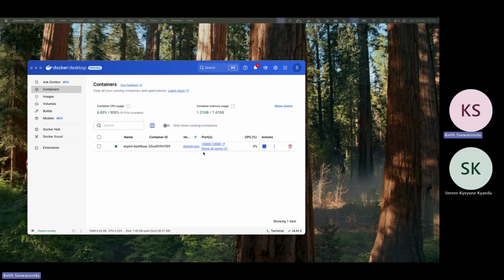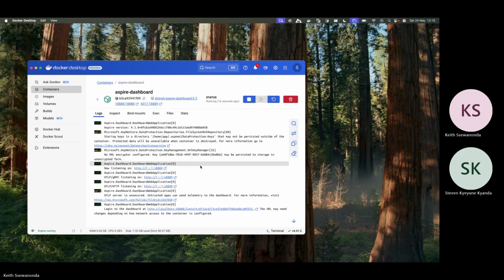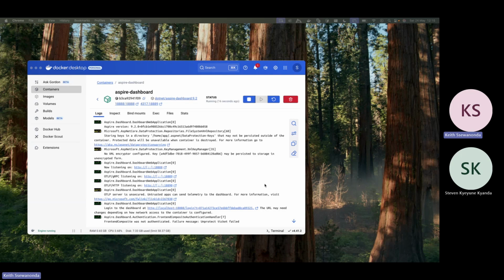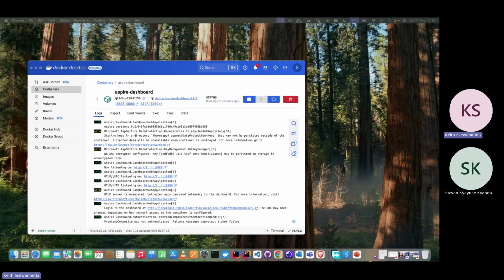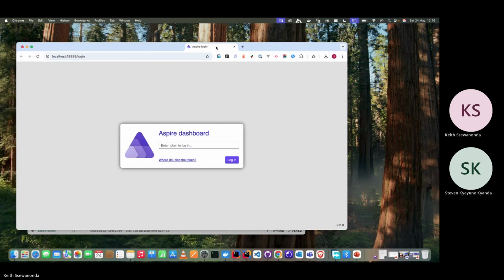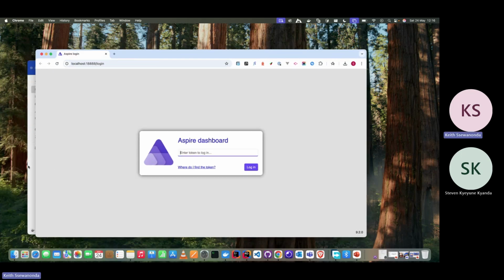So yeah, as you can see, it does not take a lot to set it up. I've set it up so that I can just use a token, but ideally you would have to set up some more rigorous authentication options, like using the API key to enable secure login and access to it.